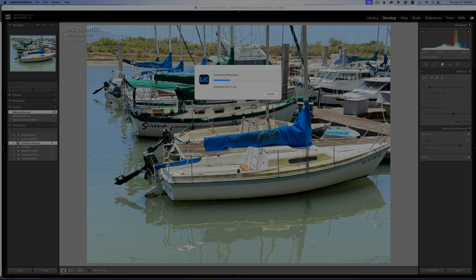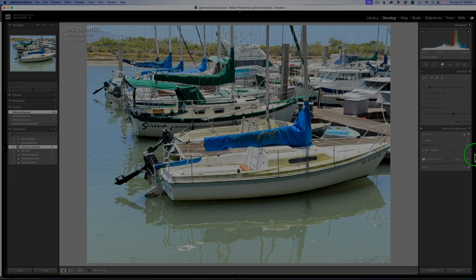And it's kind of analyzing things. Again, we're in that preview mode, and you can see it just doesn't do a thing at all. Let me hit the eyeball here. So I actually tried about 3 or 4 of these reflections created by boats. So really, I'm thinking in Adobe vernacular that the reflections is really kind of like something that I showed you with the first 2 images, where the reflections are in the window.